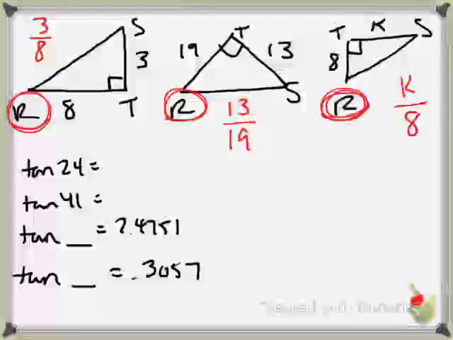Okay. For these last four, we're looking at practicing plugging it into the calculator and finding approximations. So if it gives us tangent and then a number, we just want to type that in. Now again, if you're using a phone calculator, you're probably going to have to type it in backwards. So you'll type in 24 and then hit tangent. Whereas if you're using more of a Texas Instruments calculator, whether it's a TI-30 something or a graphing calculator, you'll type in tangent 24, enter. But go ahead and type that in and tell me what you get for tangent of 24.